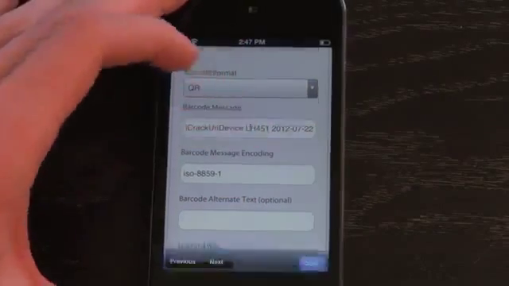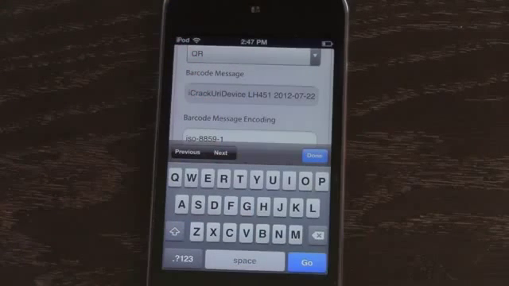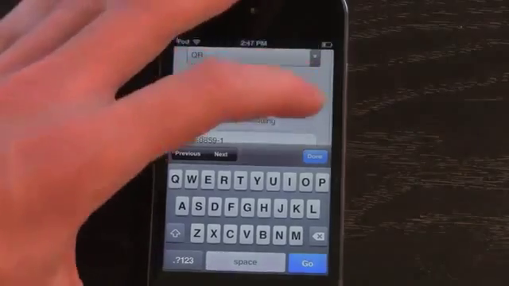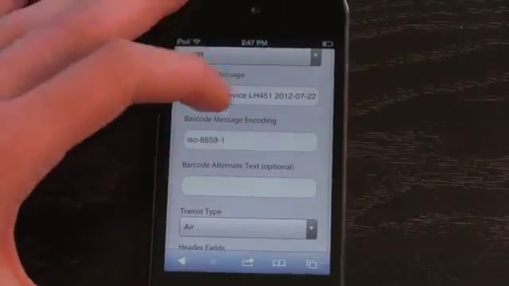Again, you have more information that you can set there as well. You can basically set any different text information, and this will come up when the actual pass is scanned at the store or at the location, in this case the airline. So like I said, I just set it to iCrack Your iDevice for the beginning part, and we can go ahead and hit done to that.